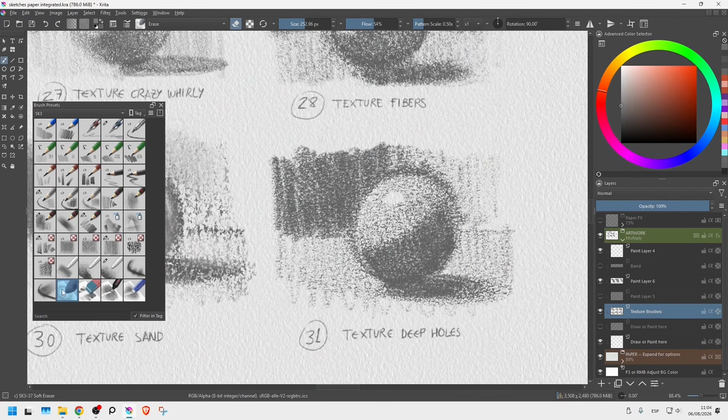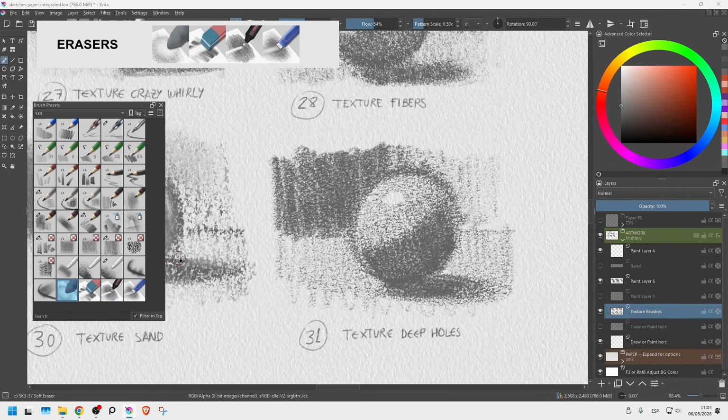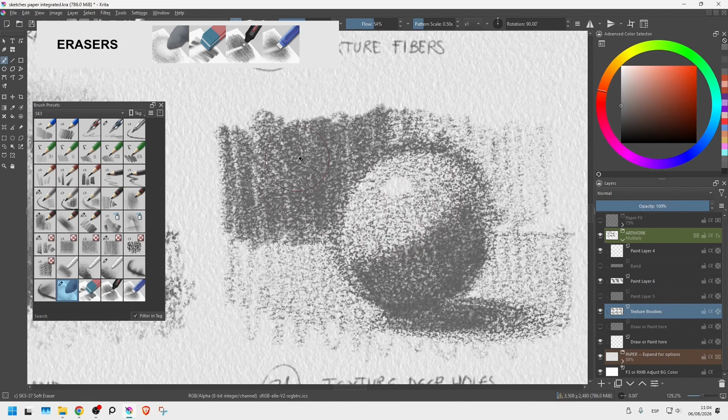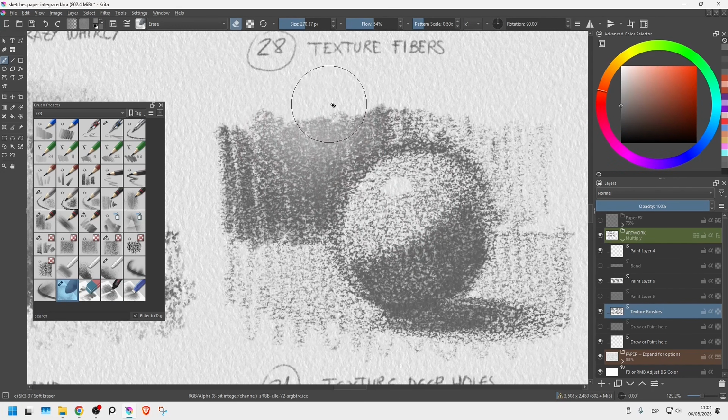Talking about erasers, you can see that we have 4 different brushes. The first one is the soft one, so you can reduce the tone without relying on texture, and you can reduce the texture effect here if you want to. But if you are using the hard eraser, you're going to see how the texture is more visible. And the third one is the electric eraser. It's pretty useful if you keep pressing to create holes, and I create highlights.